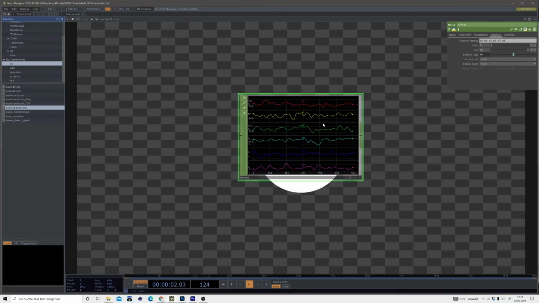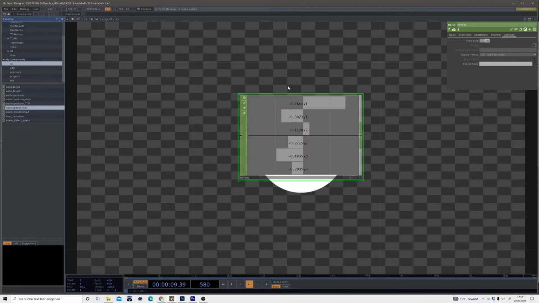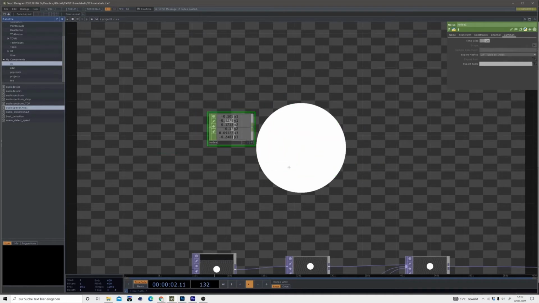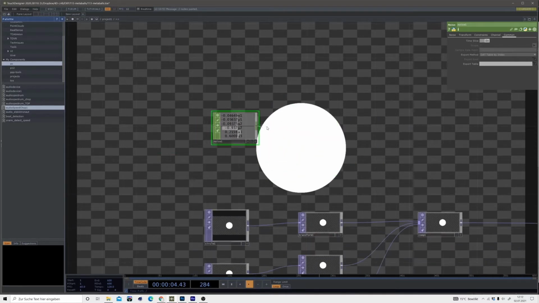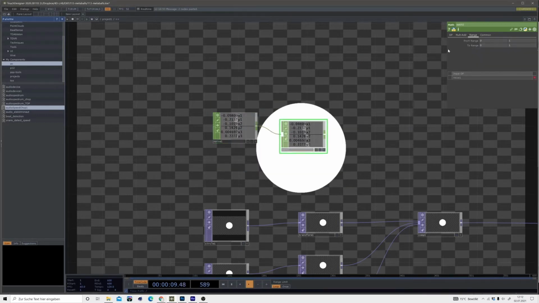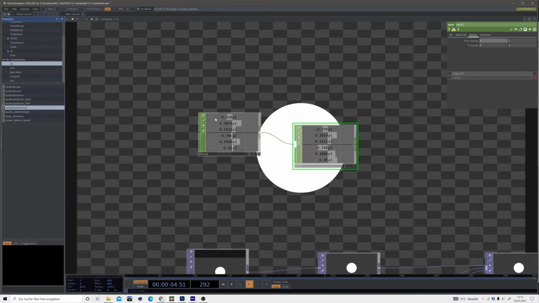So now we want a single number for every one of these channels. So we select the time slice. Now we get numbers. And after that noise, we will insert a math, so we can define the range we want our circles to move. Since every number also goes into the negative, let's change the range from -1 to 1. And we will take care of this range later.